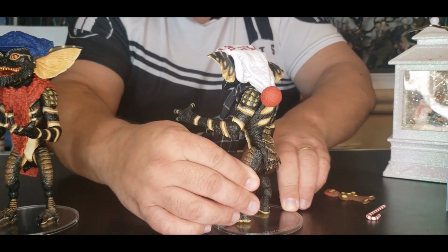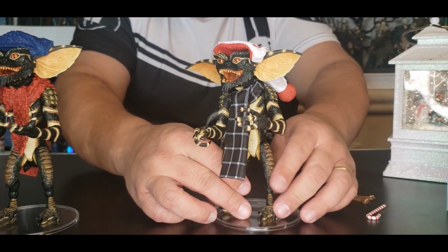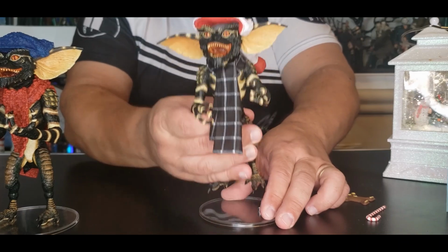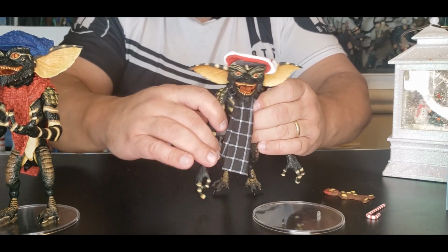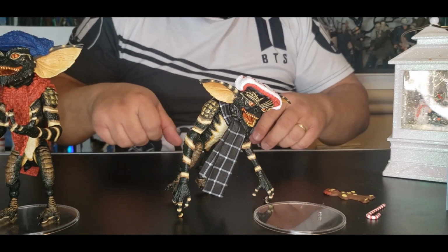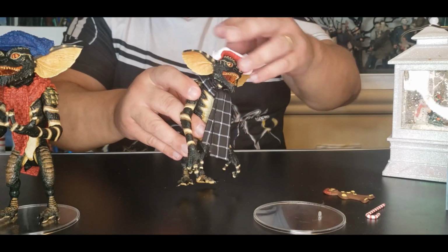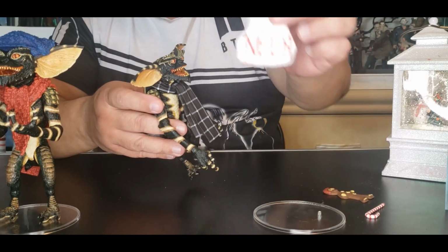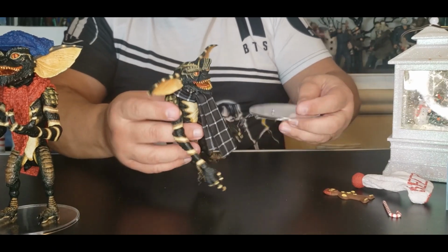But these guys are really flimsy in the legs. So I think that they're supposed to stand by their arms, more or less. You stick their arms out, and then you kind of lean them over, I think, a little bit, and then they'll probably stand like that. But it's review time, folks. So I'm going to take this off them, and we're going to see exactly what this guy can do.